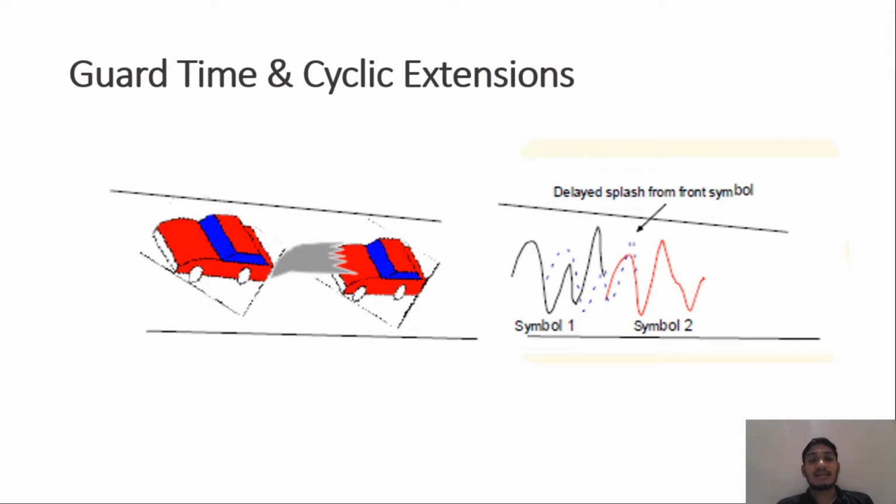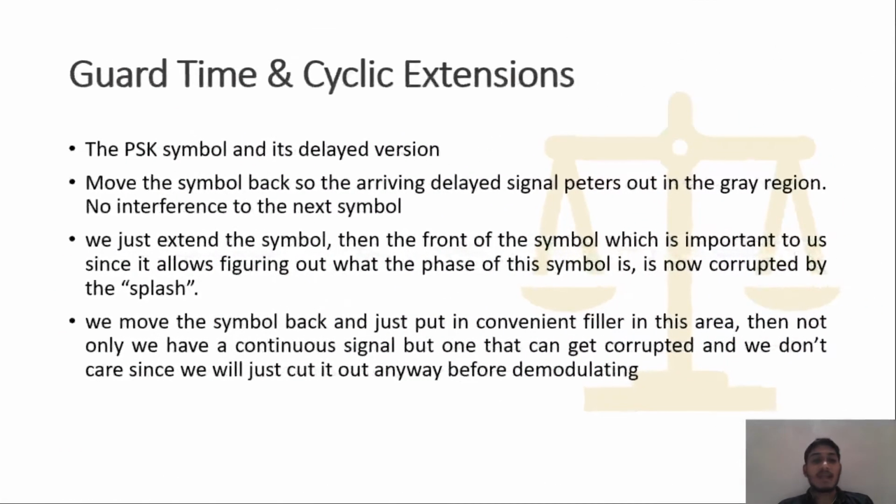Guard time and the cyclic extension. Suppose we drive in the rain and the car in front is splashing a bunch of water on us. So we increase the distance between us and the front car. The same thing is done in the guard time and the cyclic extension. Guard time and the cyclic extension. The PSK symbol and its delayed version.